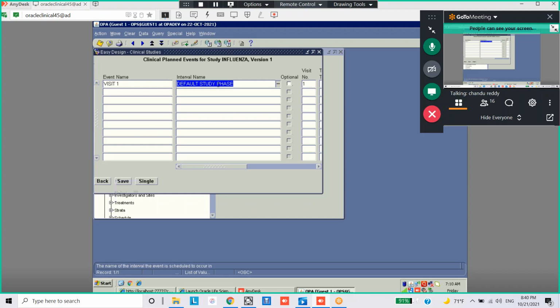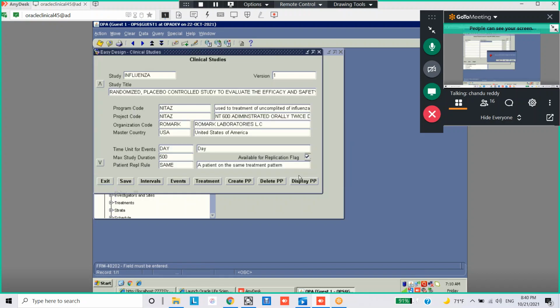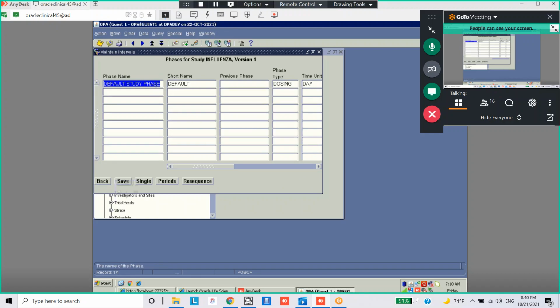Okay, like this, we can select, but you can go back without saving this. Let us create intervals now. Whatever default is generated is there here. You can go to data, delete record. We are going to delete the duplicate, the default one. Then you can start creating screening.